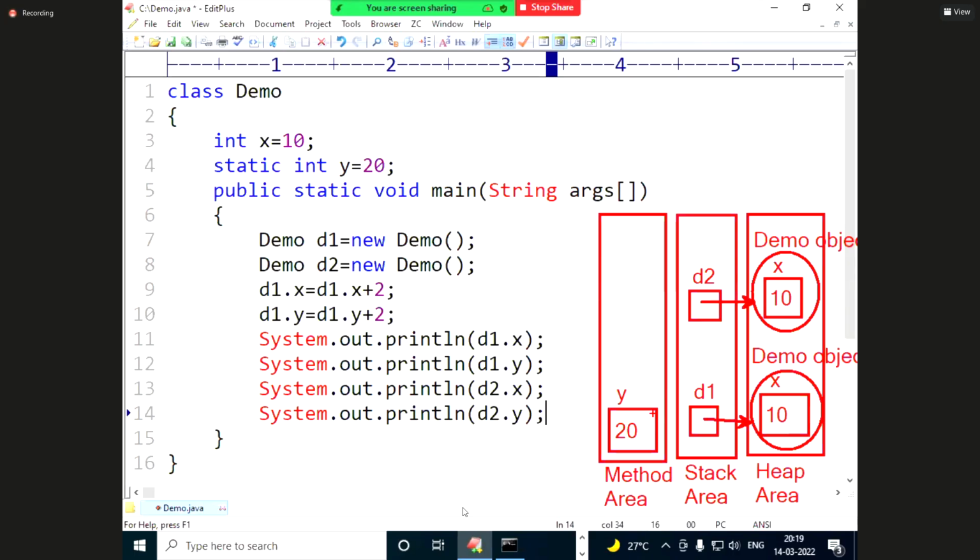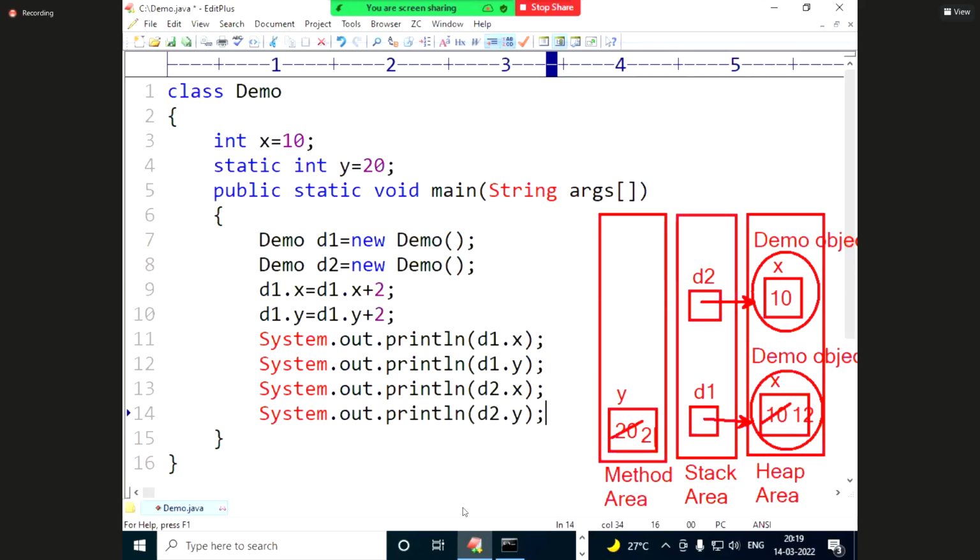Now, d1 dot x equal to d1 dot x plus 2. This will become 12. After this, d1 dot y equal to d1 dot y plus 2. This is only d1, this is only d2. This will become 22.